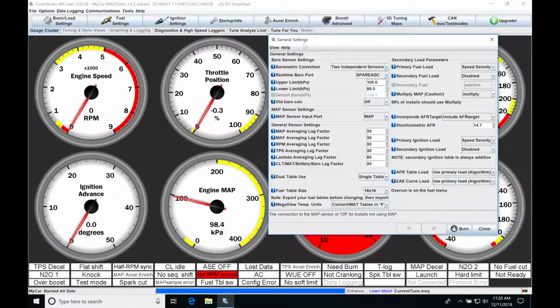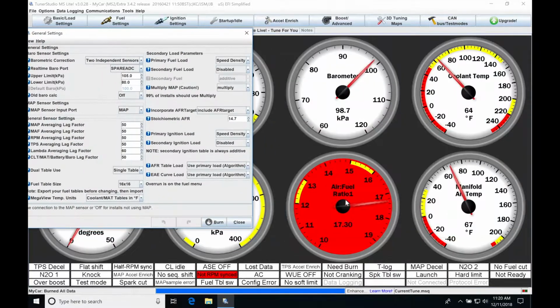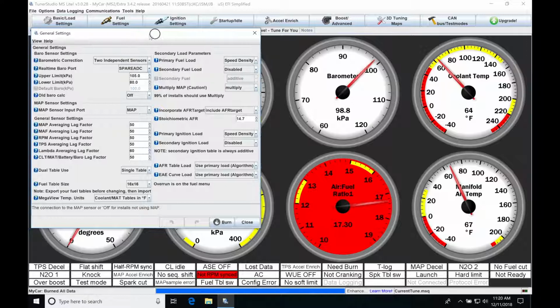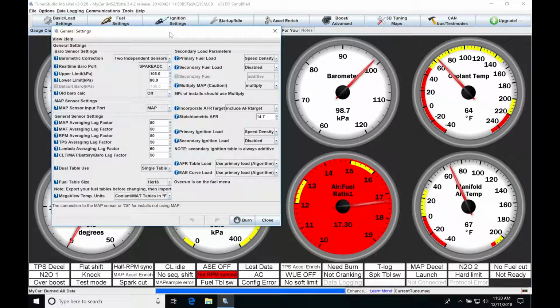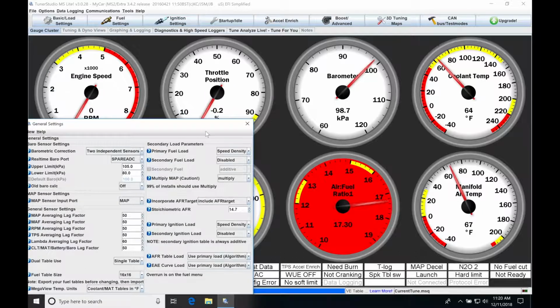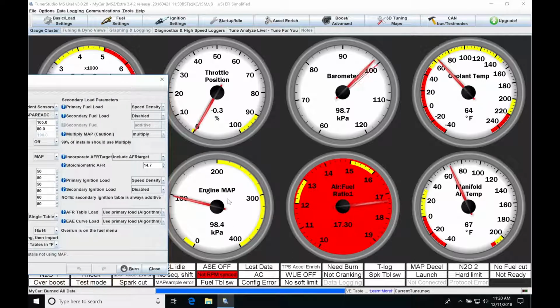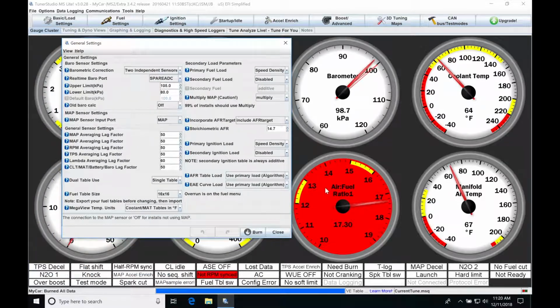We can see the same thing if our wideband was reading very sporadic as we're driving, which is not normally the case. You shouldn't ever see that, but if it was very sporadic, and things like your throttle position here were smooth, and things like your map sensor here was smooth, and you just noticed that it was jittery, you could go and apply that same smoothing factor. So we have all these smoothing factors that we can utilize if we need to do so.